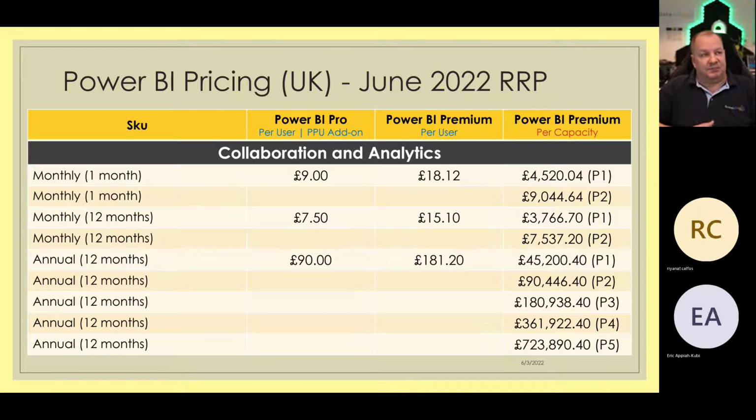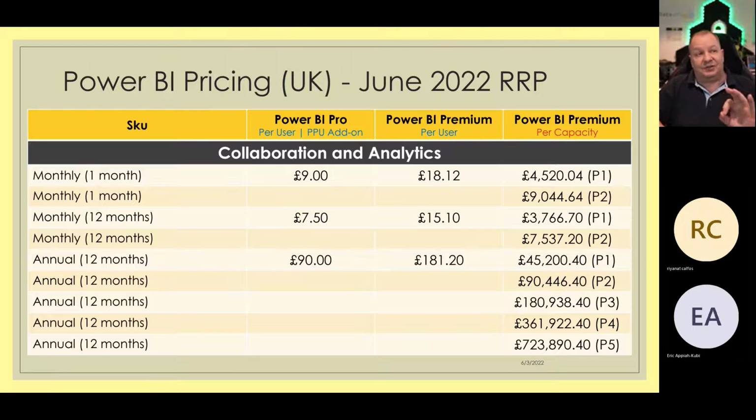And again, you can see the pricing per user for the Premium of 15.10 or 181.20. And you can see the pricing for the P1 and P2 for the monthly is also a little bit more reduced. So of course, it's not as much per month if you pay for 12 months of use rather than paying for a single month. So think of pay as you go with your mobile, similar to a contract, you're going to have a better price point.